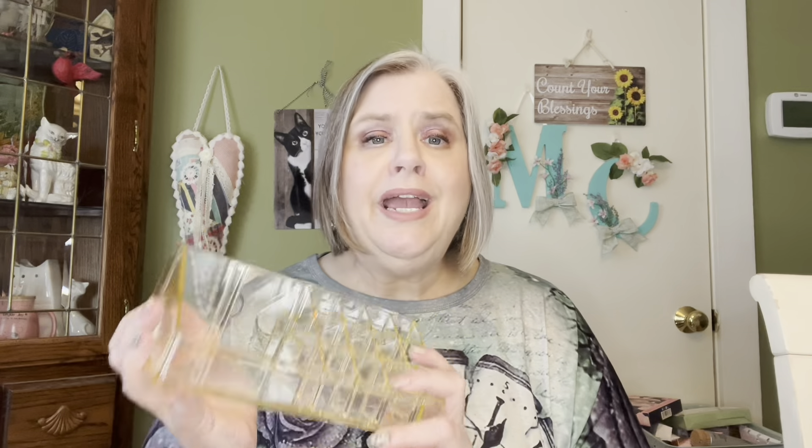Next I got this organizer. I've been looking for something like this that is reasonably priced because a lot of these kinds of things are quite expensive on different websites and stores. This is $7.98. You can use it for anything — I got it because I needed something for lipsticks. See how it holds your lippies really nicely, and if you have something longer it can go in the back. I got something similar from a subscription box a year or two ago that was much smaller and valued at $25 to $40. This one is $7.98 and it's just so much bigger.